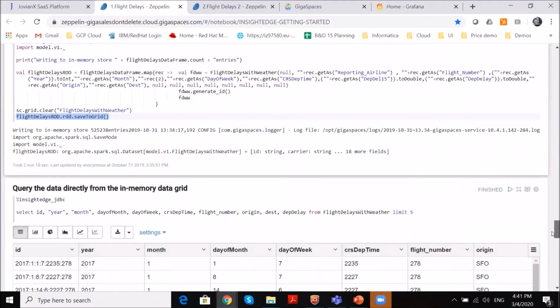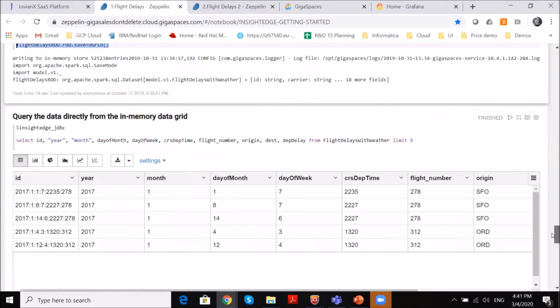Now, once it's in the in-memory multimodal store, first of all, you can easily leverage our advanced indexing. We have different indexes for text search, for geospatial, for collections and others. And you can also leverage our in-memory resiliency, so you can recover from failures.